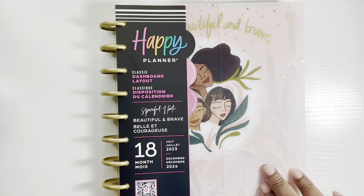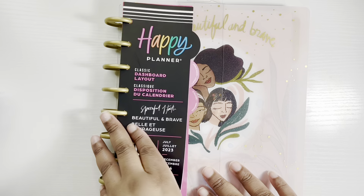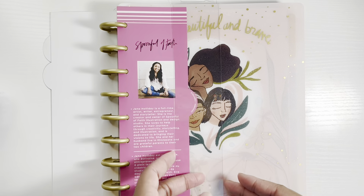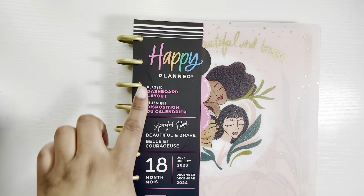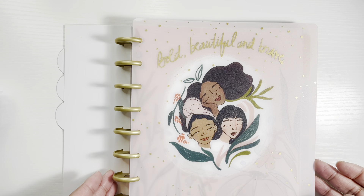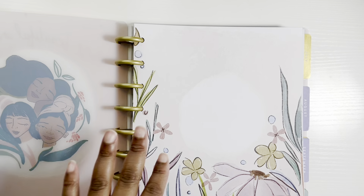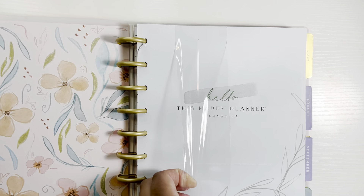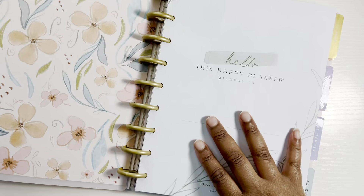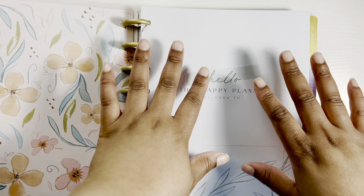Here's one of my planners that I'll be using — I usually use two and combine them. I really like this one. It's called 'Spoonful of Faith' and this is the designer they worked with on this planner. When I saw this I was like, this is so pretty. This is a dashboard layout planner. Here's the cover — it's kind of sheer and then you have this part underneath with really pretty details. It says 'This Happy Planner belongs to,' and I'll put my name — my name is actually Jillen but most people don't remember that so I just go by Jay.